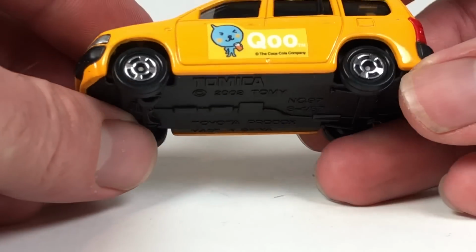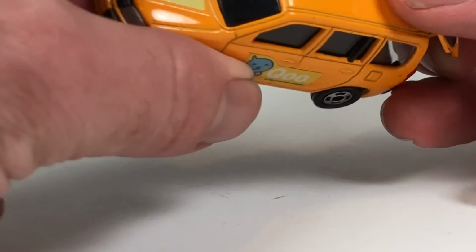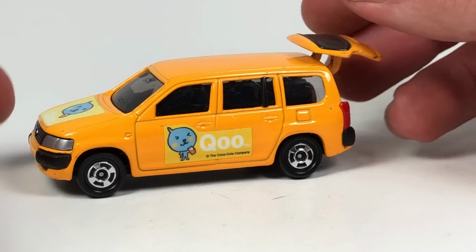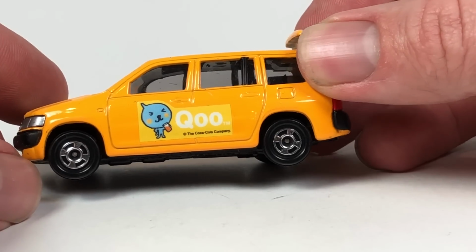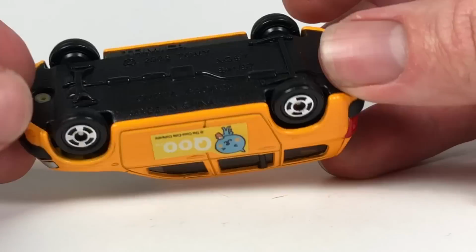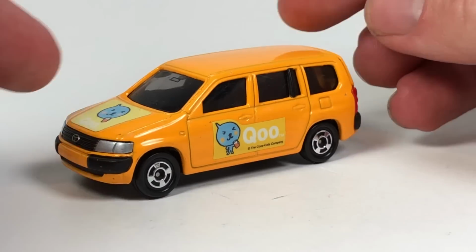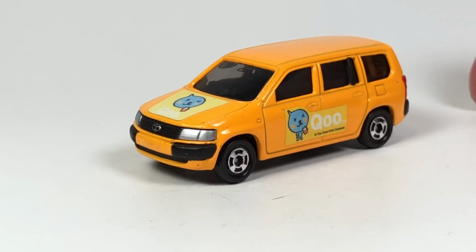And then we've got some interesting van type things. This is a Toyota Probox. Copyright date 2002, so this casting's been out for a while. Again, this has an opening rear hatch. And the Coca-Cola Company. That's kind of interesting. Standard Tomica button wheels. Kind of a cool little van. This thing rolls like crazy. This thing would be quick downhill.